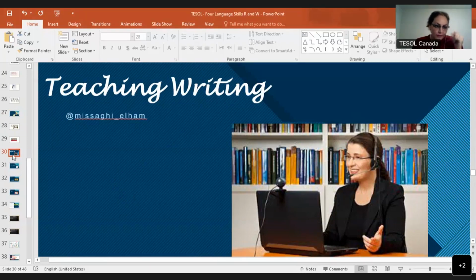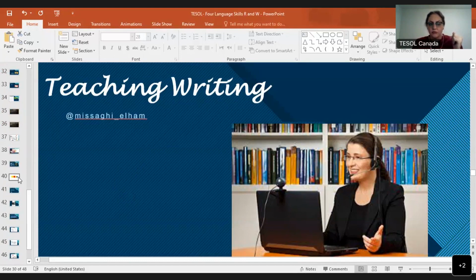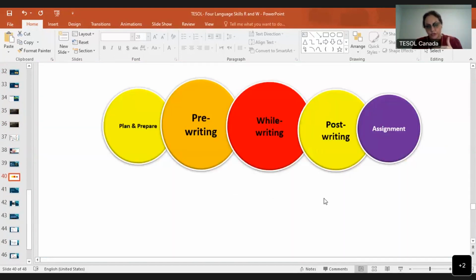Now, what about writing? Again, we have pre, while, post. For pre, during reading, doing the reading skills or listening skills, you've already put the students in the context. I mean, the students are familiar with the context because, as we said, it's integrated skills and it all happens in one class. So students are already in the context.